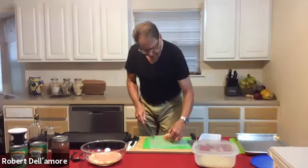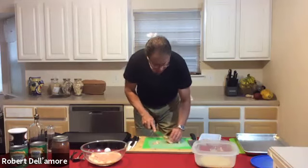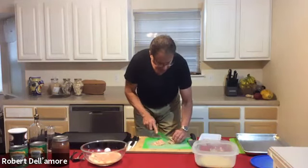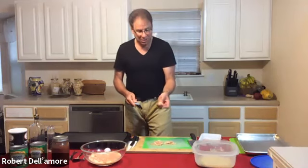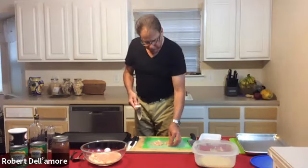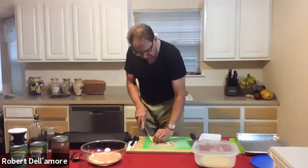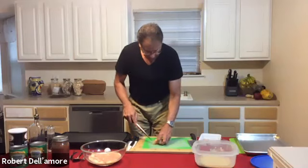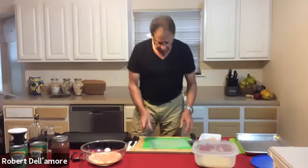Okay, now with my tenderloin here, I'm going to cut this across like so, about the thickness of the cutlets, maybe a little thicker. And these are going to be the most delectable nuggets you've ever had. The tenderloin of the chicken breast is the most tender part, the part which attaches to the rib bone. Okay, now this is going to go aside. This enters the egg wash after I'm done with the cutlets.